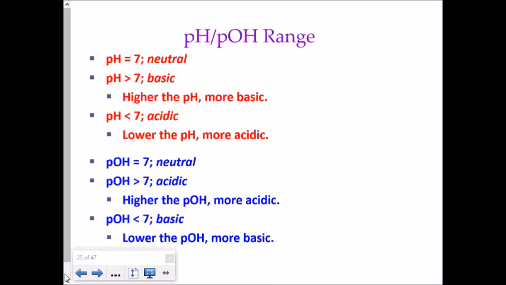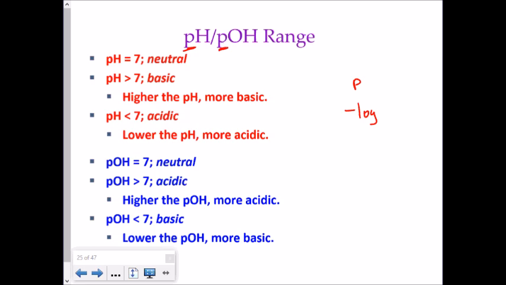pH, pOH. Oh, we get to talk about pOH. I want to make sure everybody understands, because this is kind of a math concept. This P in front here means negative log, basically. So that P in front of something means if you're putting it into an equation, you're going to do the negative log of it. So in order to get pH, we do the negative log of the hydrogen. If we want pOH, we would do the negative log of the hydroxide. Because you're going to see pKa, you're going to see pKw.